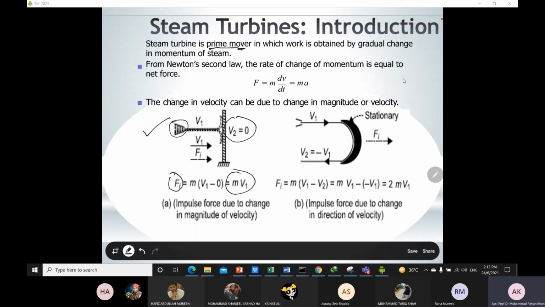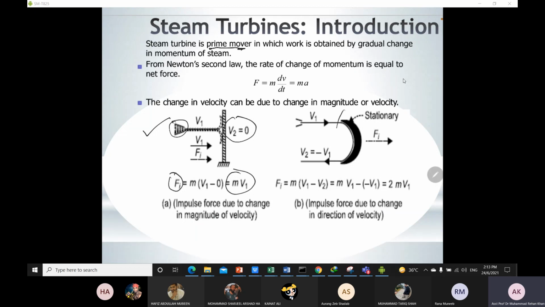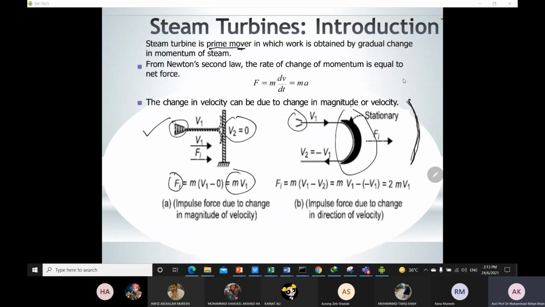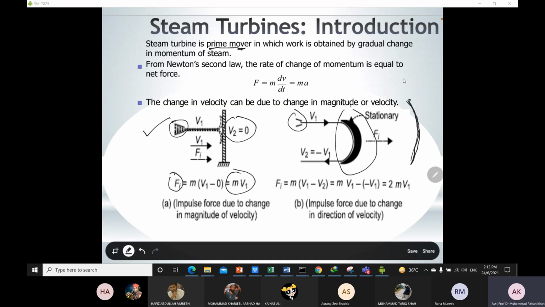However, if we take the example of a blade, for example, this is a curved blade. Basically, in your turbine, the blade geometry looks like this. This is the representation of a blade. For example, with the same nozzle, there is some fluid coming out of it, either steam or water. In the case of a water turbine, we have water; in the case of a steam turbine, we have steam at this point.